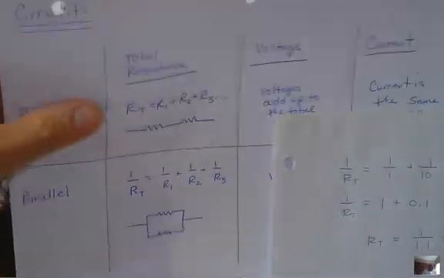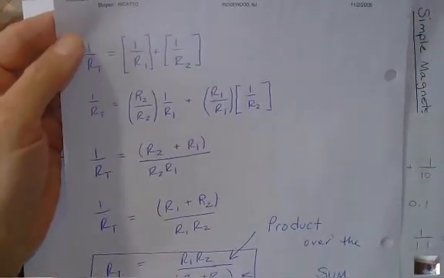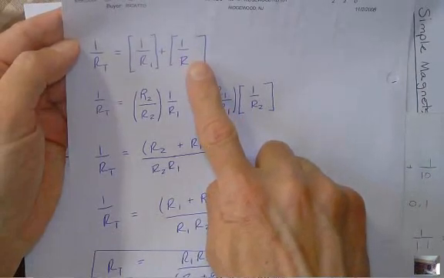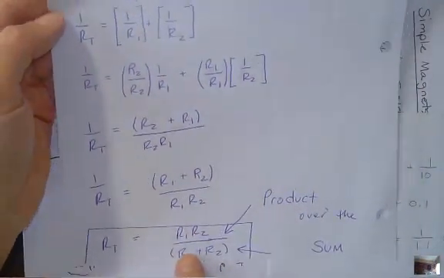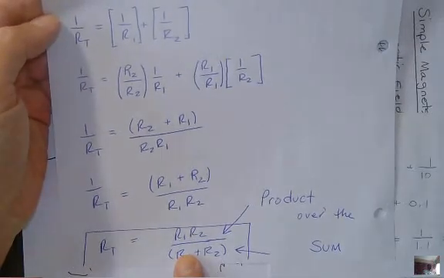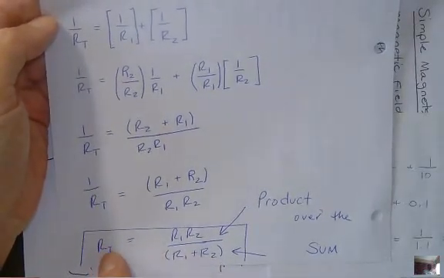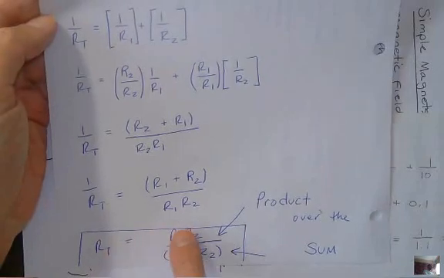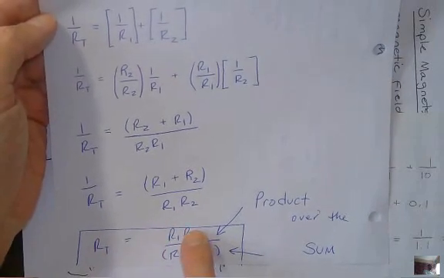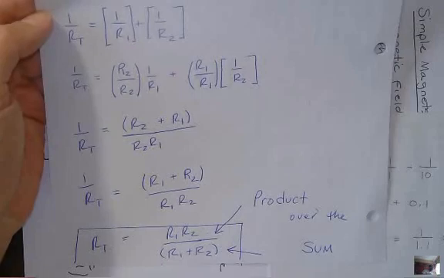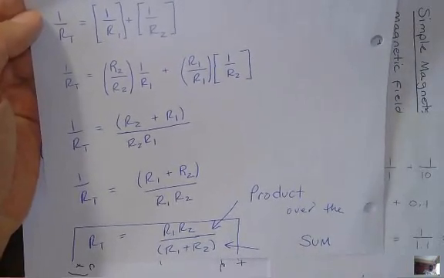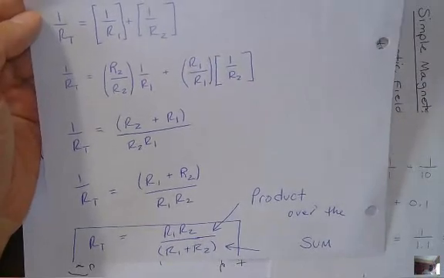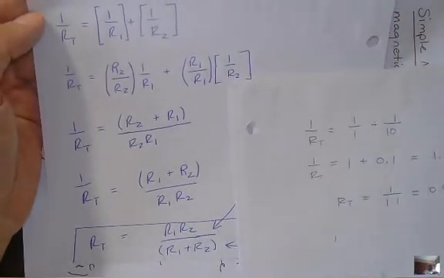If there's only 2 resistors, you can do a little bit of algebra, take the original formula, and rearrange it. I'll just leave it here if you want to try it yourself, okay? And you can get that RT is equal to the product of the 2 divided by the sum of the 2. So some people might like that. So let's take our case where one of them is equal to 1 and the other one is equal to 10. Maybe that's a little bit faster for you.